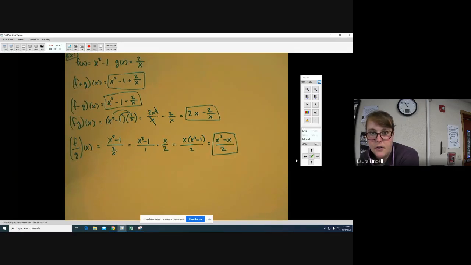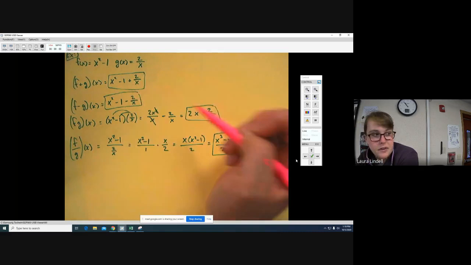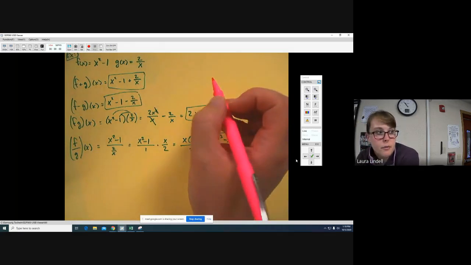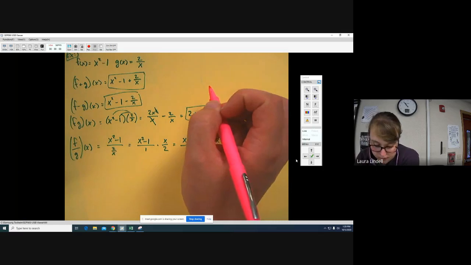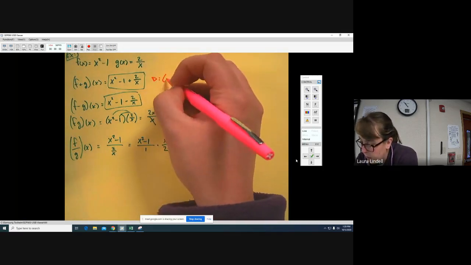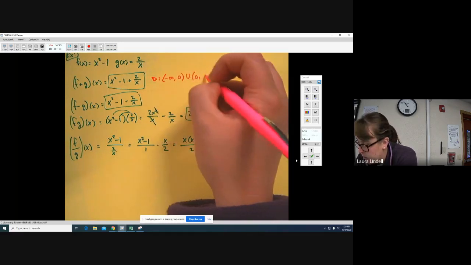Anyone think they know? Yeah. Katarina's got it right. It is 0. You could not plug in 0 for x to any of these first three, because you would have a 0 in the denominator issue. So 0 is a value that we're excluding from the domain of these functions. So our domain for these first three would be negative infinity to 0, union with 0 to infinity.